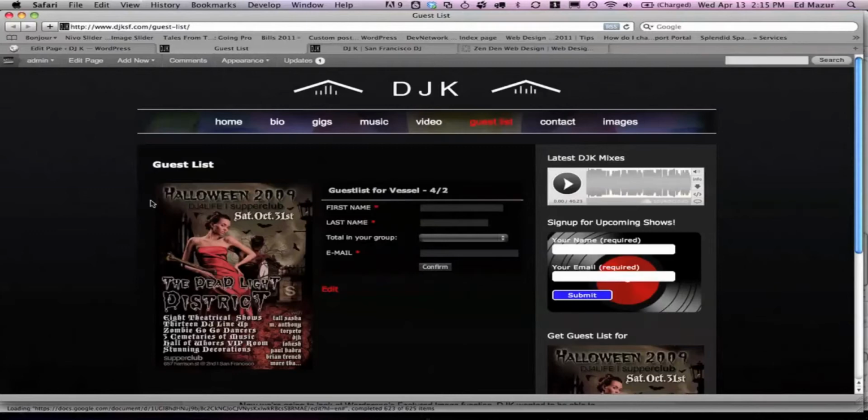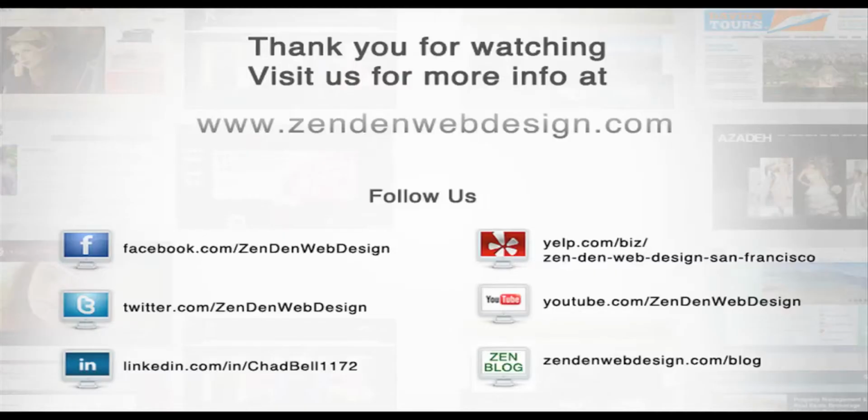So as you can see, WordPress's built-in image handling is fairly powerful and full-featured. However, it does have some limitations, particularly with managing collections of images, and for that reason, myself and many other WordPress developers use a plugin called NextGen Gallery. In Part 2, we'll go over how to use NextGen Gallery and what its advantages are.